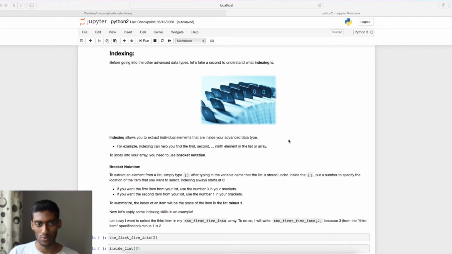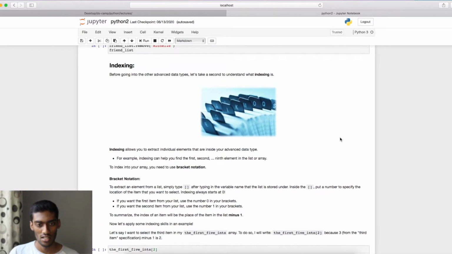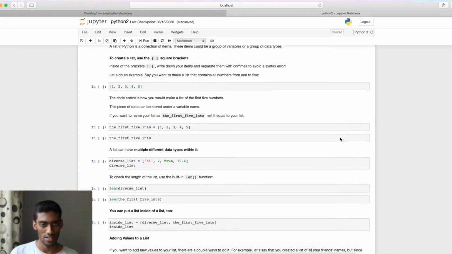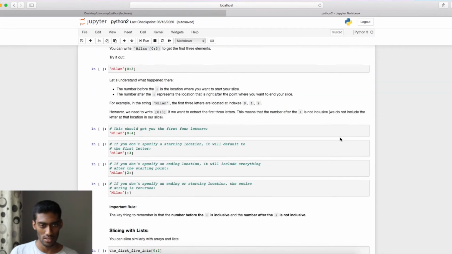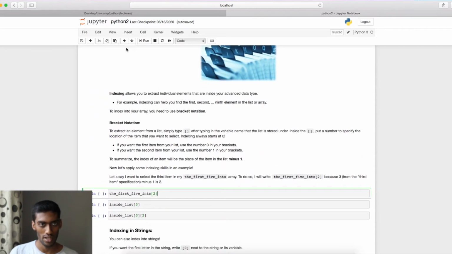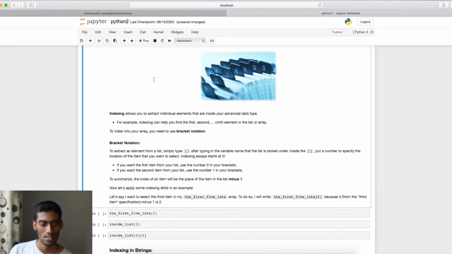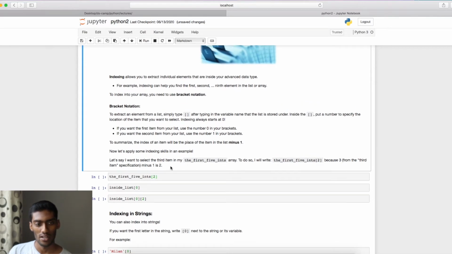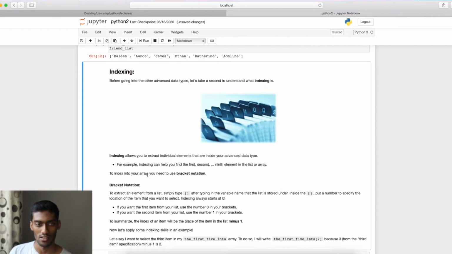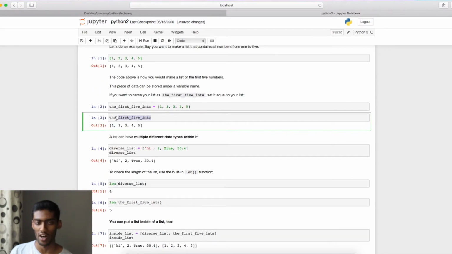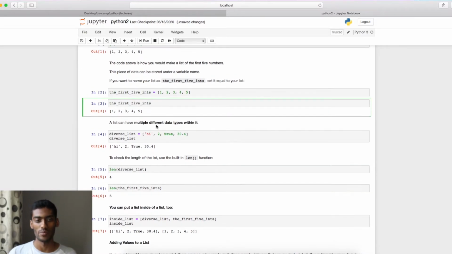So the first thing with indexing is bracket notation. Essentially you'll be using the square brackets to index into your list. So I'm going to need to run the code from above. Just to quickly do that, I'll click here, press cell, and then run all above. So that's run everything. Now let's take a look at the first 5 ints array. That is this array right here from 1 to 5. And I'm going to be indexing or picking out elements from there.